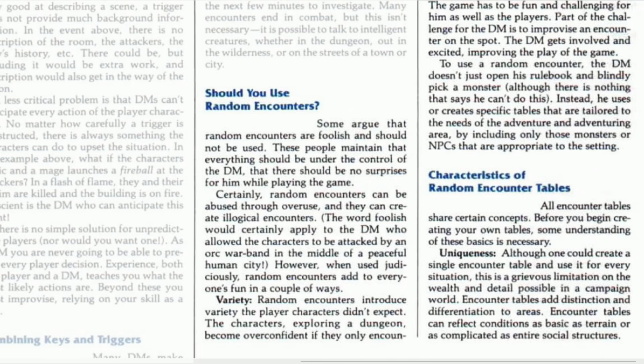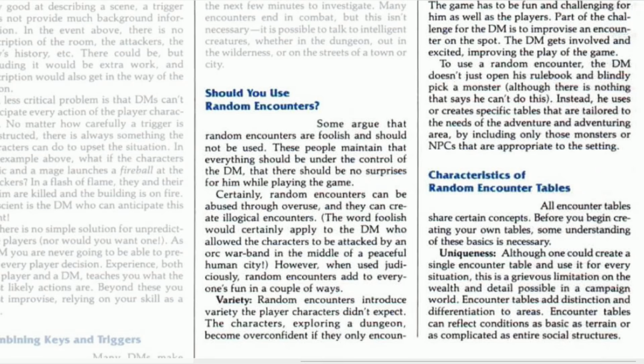Okay, but in any event, if you see here, what's interesting is it talks about wandering monsters in this section on random encounters. And in this book, it says a lot of people think that random encounters are foolish because they interfere with the story, and that you're losing DM control because the DM should control everything that's happening in the game and shouldn't be surprised by what's going to happen, and that they can be abused through overuse. Okay, so that's kind of where the second edition is coming from. At least they're relating what other people say, but it seems pretty clear that what they're leading with is the idea that you probably shouldn't use them.